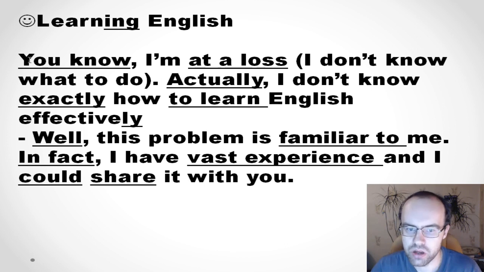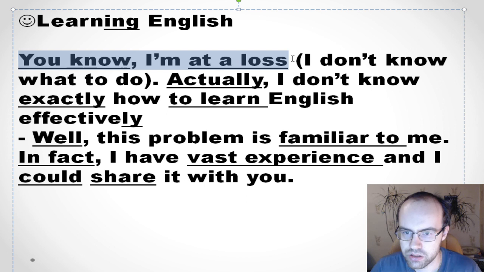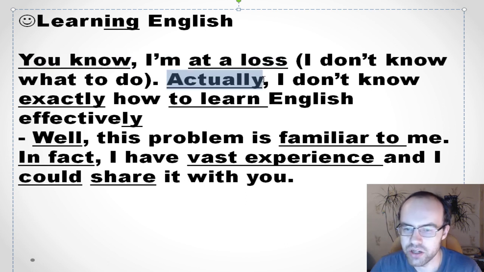Okay, I'm at a loss. So I'm at a loss means I don't know what to do. Actually, or in fact, I don't know exactly, or I don't know for sure how to learn English effectively. So how to learn English so that I can have a fantastic result. Well, so a very common word here in spoken English.